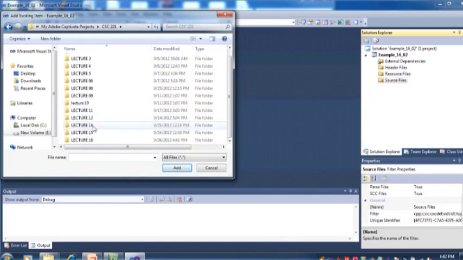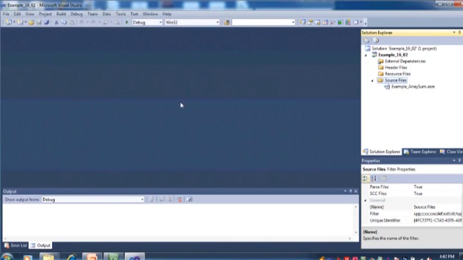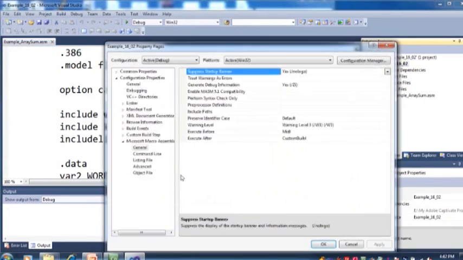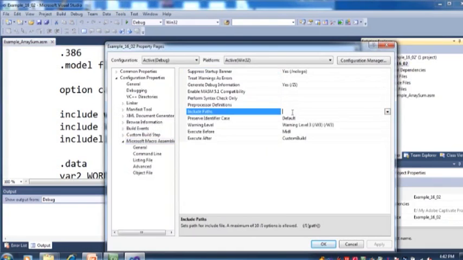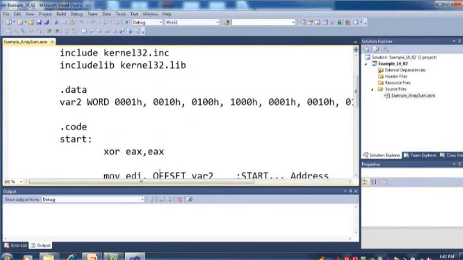Okay, so the example is the array, the sum of the array example.